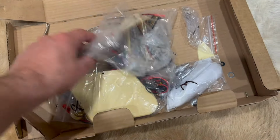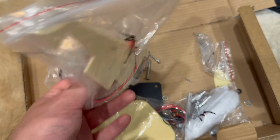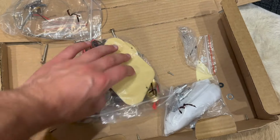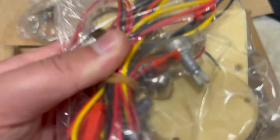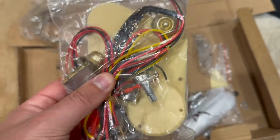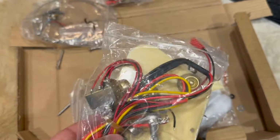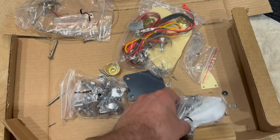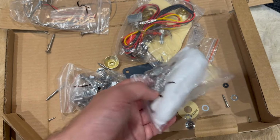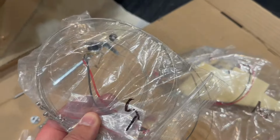So we have all the standard pick guard, and I think these are the pickups. Now the pickups have the easy clip system on that, which means the pots, which I believe are in here, have the easy clip-on pots. Now we're actually going to change that because we're going to do something different with this kit. We're not using all the standard parts like we normally would. We're going to do something a little bit different. But as you can see, it has all the standard bits and bobs, the bridge, the tuners, all that sort of stuff. Even comes with a set of strings, which we are not putting on.